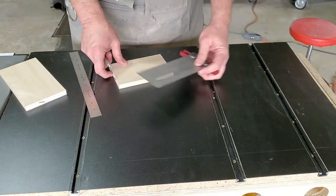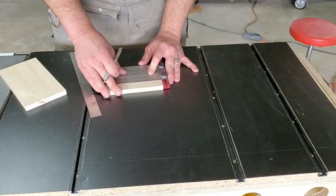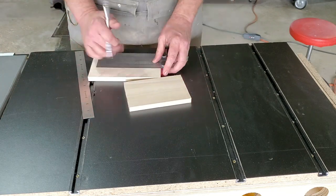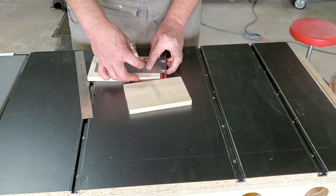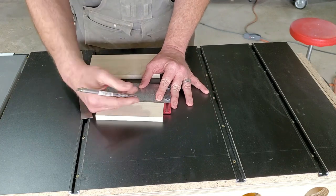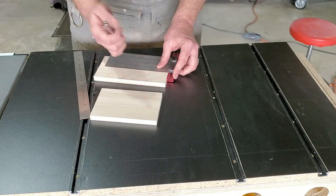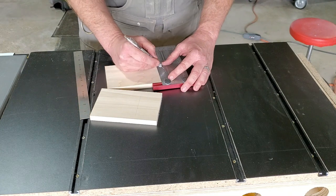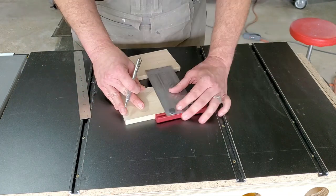Next, I'm going to lay out where I want to draw the three-inch hole in the middle of this. This board is about four inches wide, and my working area is around four by four square, quite roughly. Because I want to drill a three-inch hole with a half-inch around it, I need to drill the hole about two inches in and two inches across — so two by two is where I'm going to put those crosshairs.